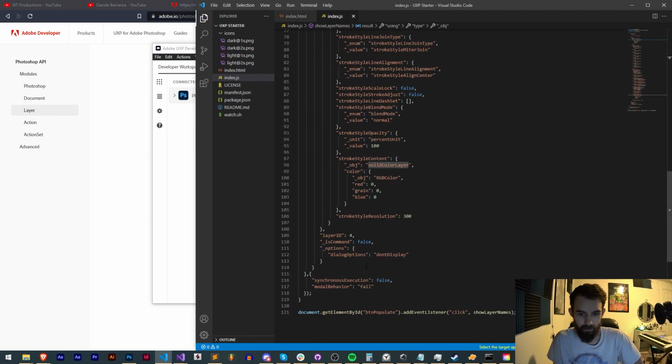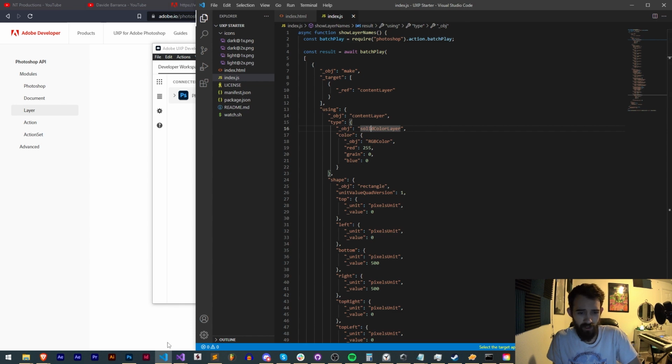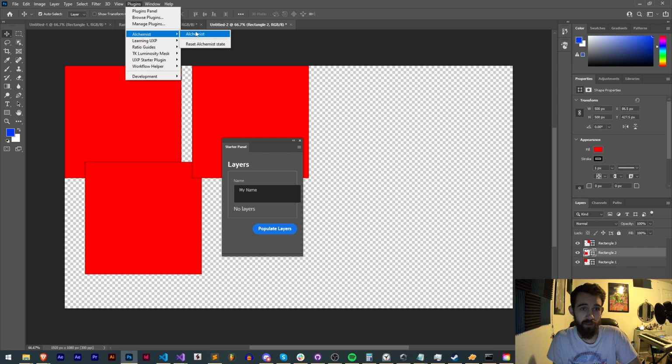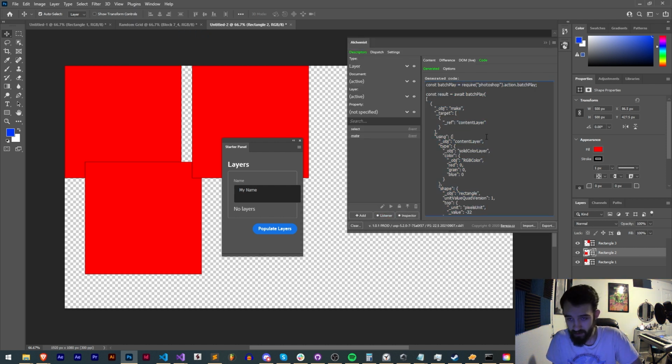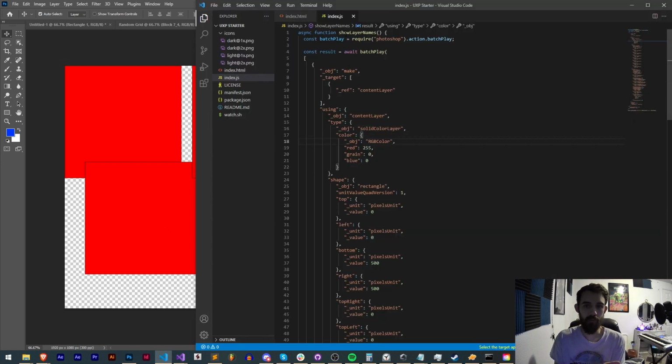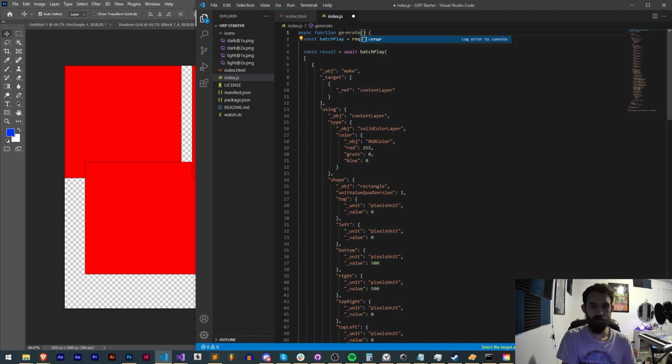And another cool thing is, since we can just go back in and record as many of these commands as we want using Alchemist, just using the listener again and copying and pasting this generated code, you can just create a function for anything you want. If you wanted to create a function to generate a 500 by 500 red square, boom, I have that. Generate 500 red square. And all I have to do is run that function, and it's going to generate that particular action or bit of code that I recorded.